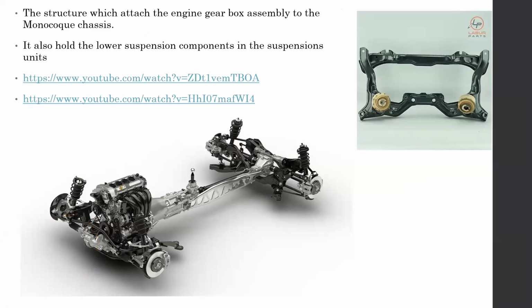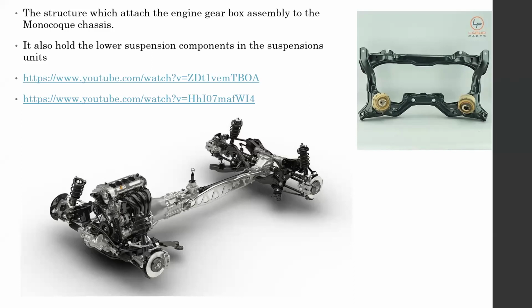The upper image is showing a whole engine cradle component. This is completely an engine cradle, and the bottom is from a Mazda Miata MX-5. This is somewhat different from other vehicles.